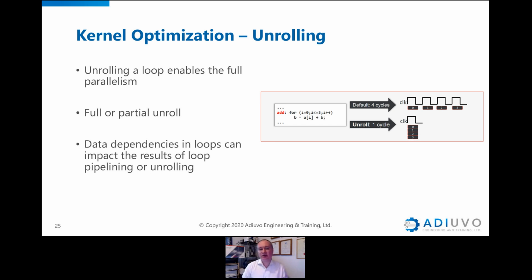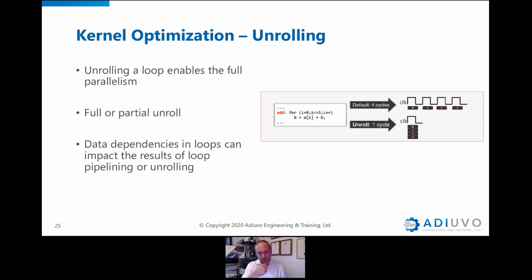But there's another thing that we can do with loops as well. We can not just pipeline them, but depending upon the loop structure and the dependency between loops, we could actually unroll that loop in its entirety, and we could see, as in this example, all 4 instructions occurring within 1 clock cycle, as opposed to them occurring sequentially one after another. And again, this gives us that capability to get more performance out of our system, but it comes with a slight impact, and it uses more resources.